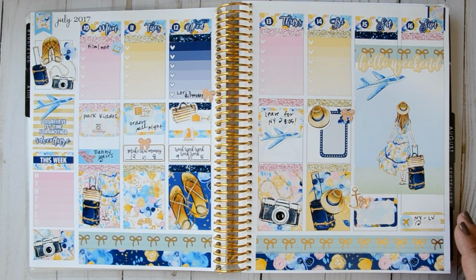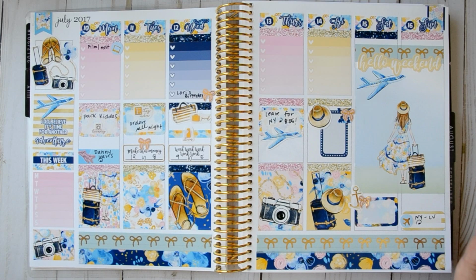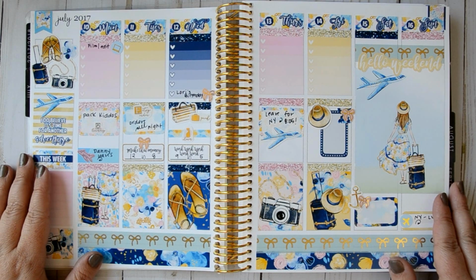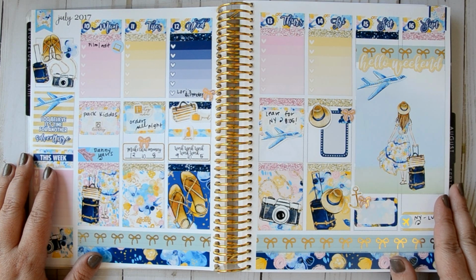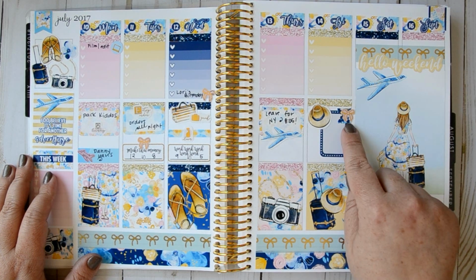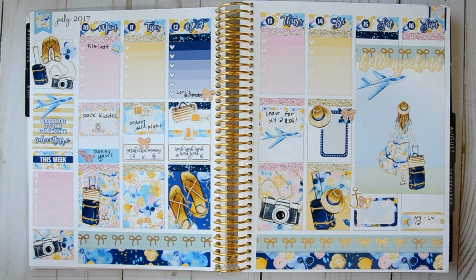Okay, so now that I have been incredibly indecisive, I went ahead and changed all the date covers, which I'm really happy I did. And the dogs are now starting to play. We are dog sitting my in-laws' dogs. So yes, I added some little bows in here just for some decor. And I think that's it.